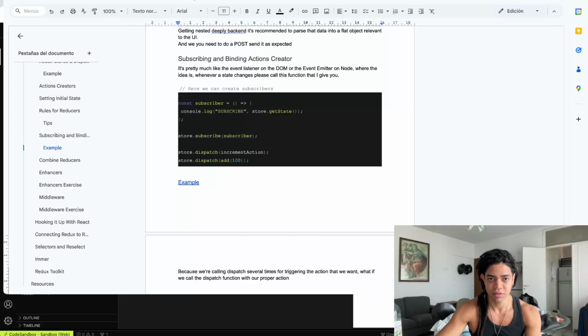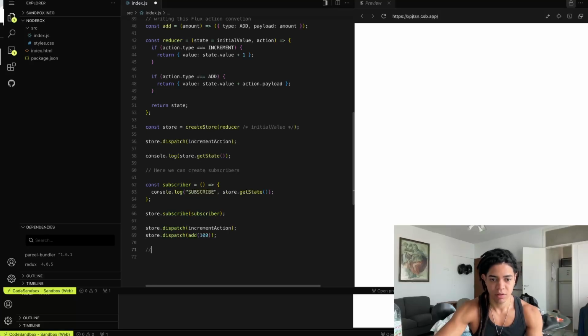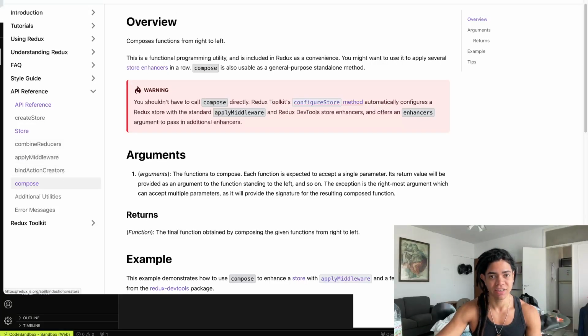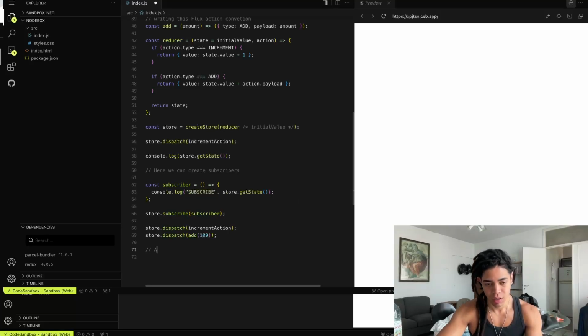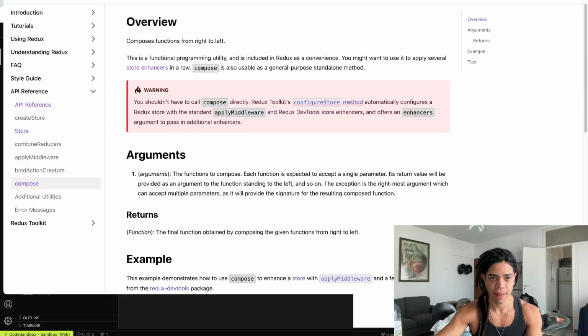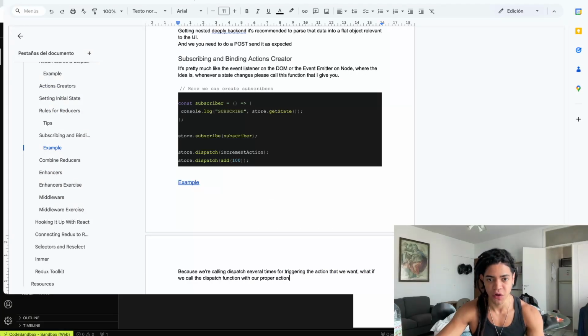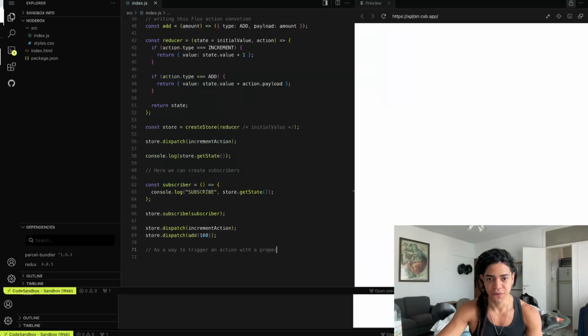So that makes sense. Now instead of doing this, we have all of our actions, bind actions creator, as a way to trigger a dispatch with the proper action.